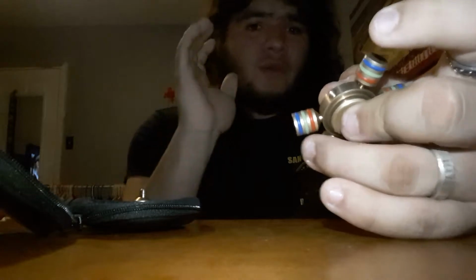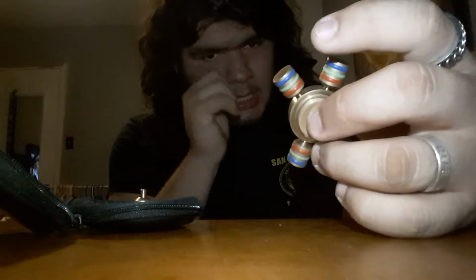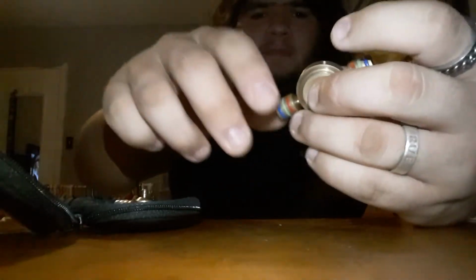But I end up eventually putting all these back on because I feel like it's incomplete. I must have them all. And another one, which is take this off. You can have yourself a tri-spinner just by switching these around like this. Isn't that just cool? That is awesome. Oop, got it loose. I was going too crazy on it, but all the ways you can mess with it are just beyond fun.